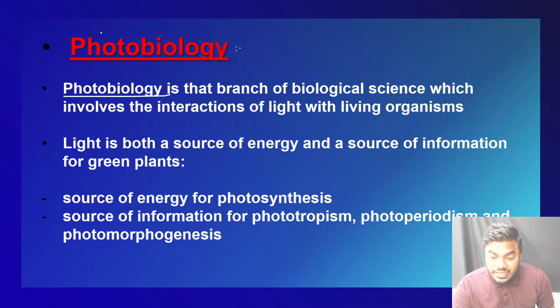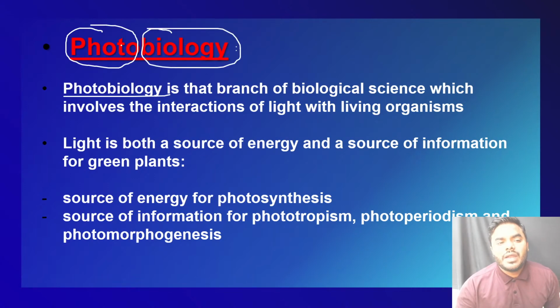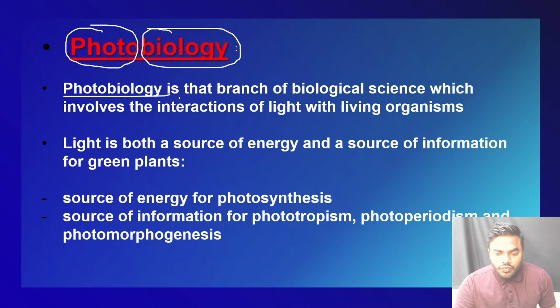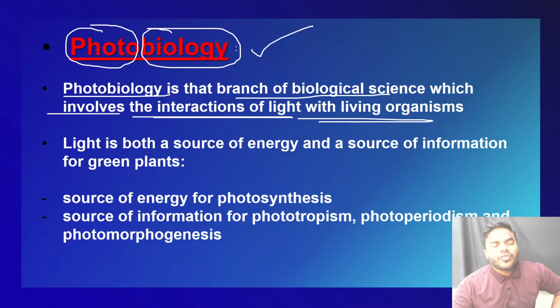Photobiology, friends, listen, how can I define the word photobiology? Photo means light, biology, the branch of biological science. Photobiology is the branch of biological science which involves the interaction of light with living organisms. How living organisms interact with light for the purpose of growth and development, that is exactly what we call photobiology.